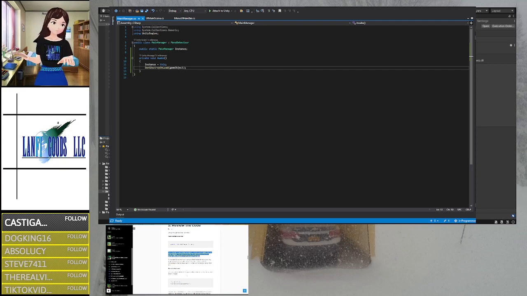Next, you added code to the awake method, which is called as soon as the object is created. This don't destroy object. The first line of code stores this in the class member instance, the current instance of the main manager. You can call main manager instance from any other script, for example, the unit script, and get a link to that specific instance of it. You don't need to have a reference to it like you do when you assign game objects to script properties in the inspector. Don't destroy on load marks the game object attached to this script not to be destroyed when the scene changes.